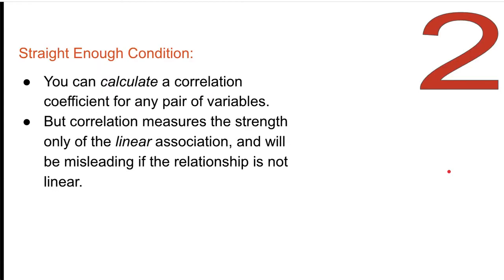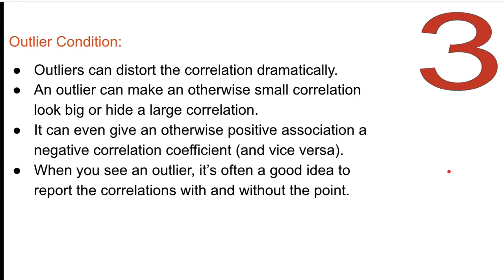Second thing is, is it straight enough? You can only calculate a correlation coefficient if they are linear. You could actually calculate it for any pair of variables, but correlation measures the strength only of a linear association, and you're going to get a very misleading result if the relationship happens to be curved.